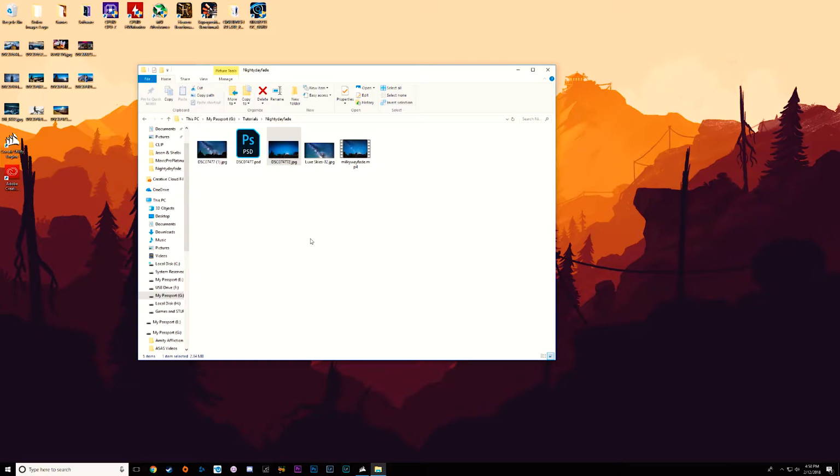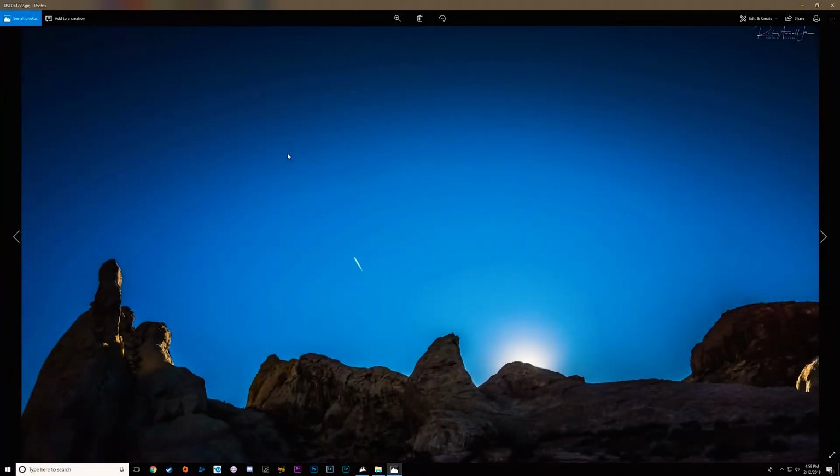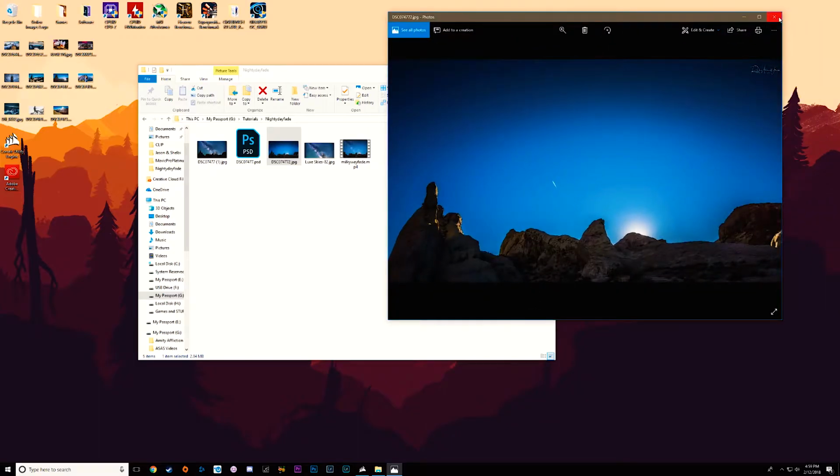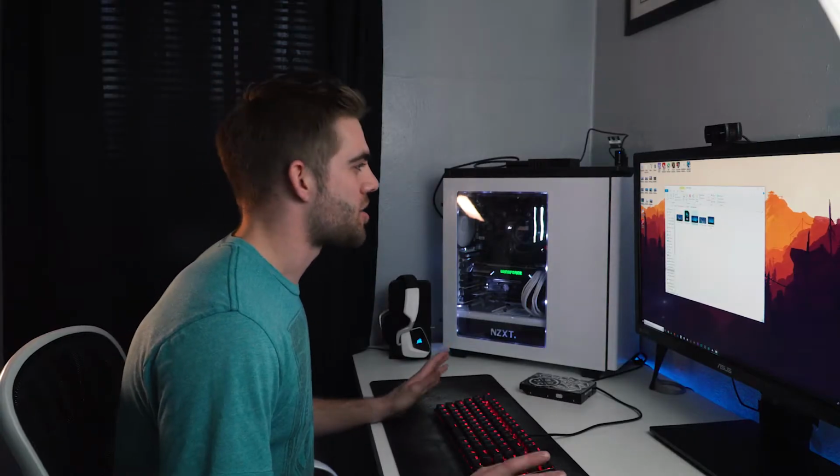But I will tell you right now, make sure you have a photo that has sort of an uncomplicated foreground. Otherwise, the next couple steps are going to be pretty difficult for you. It works best with a photo like this where there's a lot of sky. You can do it if there's a little bit more going on in your photo, but it's just going to take a little bit more time, and I'll show you why in just a second. So, let's get started here.